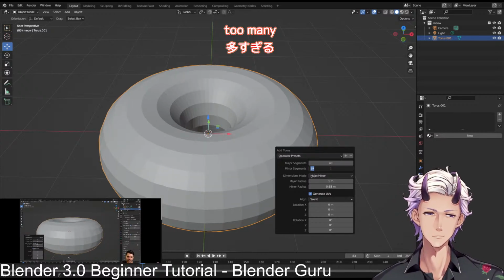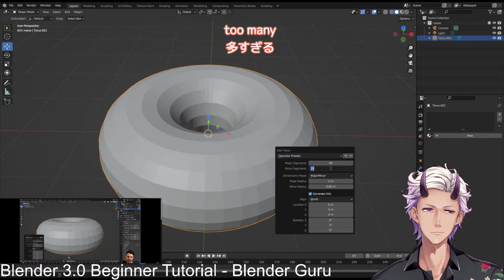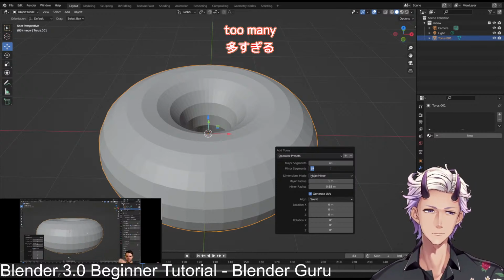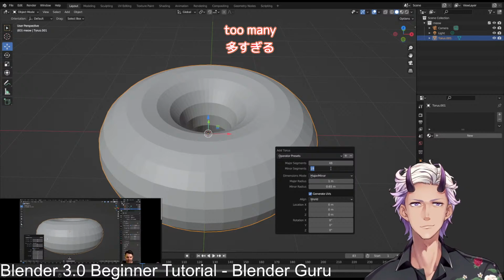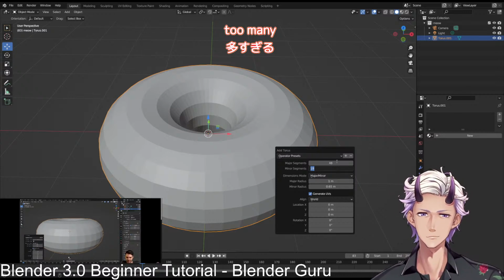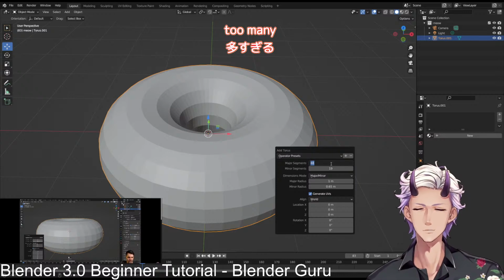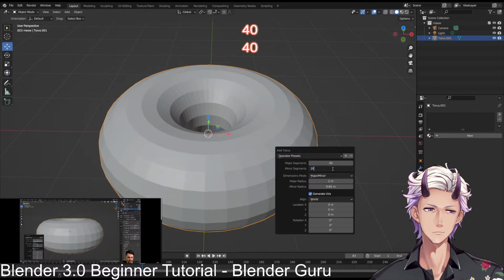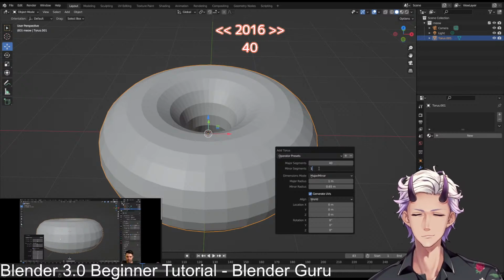We could go really low, but we're actually going to use part of this donut for the icing. So I'm trying to think, what am I going to do with the icing? Am I going to make some dribbly bits going down it? I don't know. Having done this a few times, I think I'm going to go with somewhere around 40 to 20. 40? Something like that. 20. 16. 16, why not? Good. Okay.